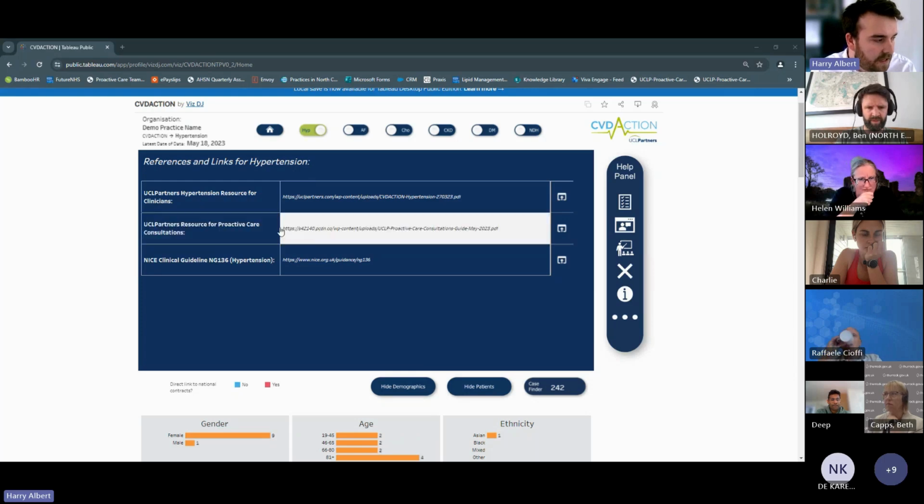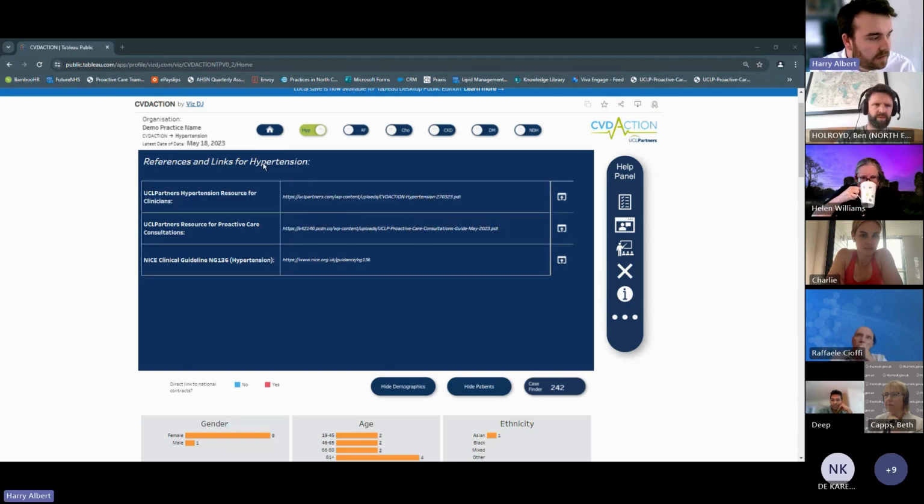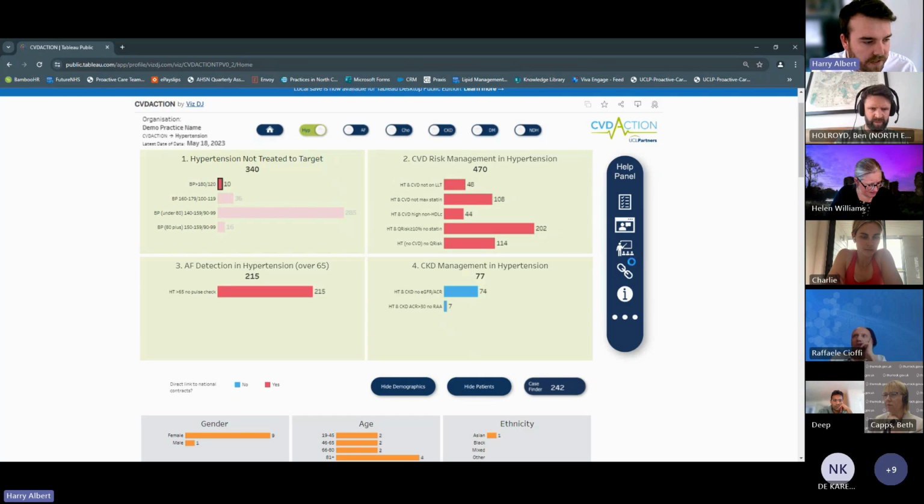And then lastly, there'll be the wider resources that are available through the practice care frameworks, things to support practice care consultation and education, behavior change and self-management with patients. So there's a links page on every one of the condition pages in the dashboard, and this will give you specific links related to each of those high-risk conditions.